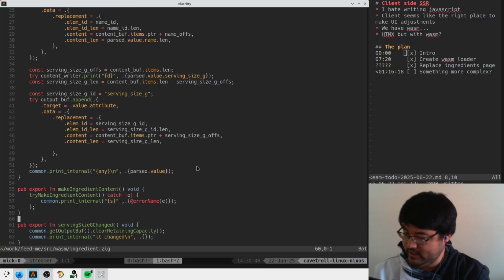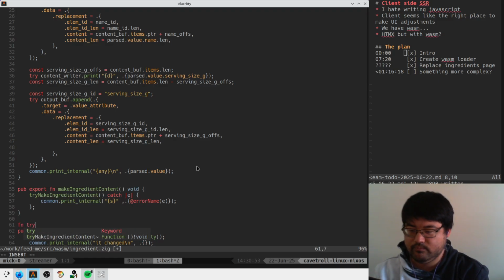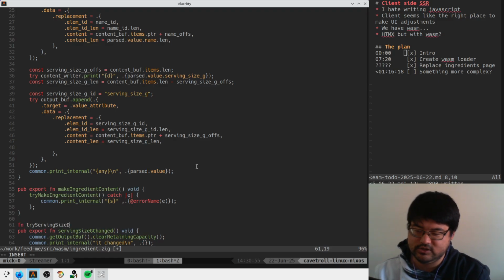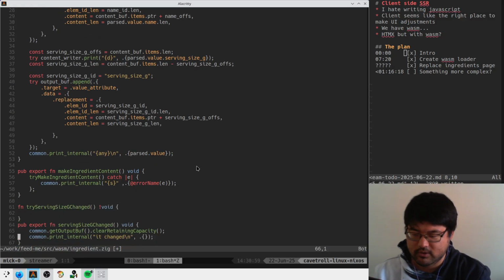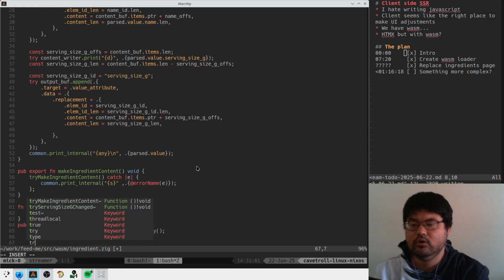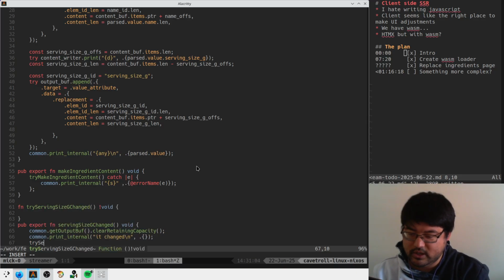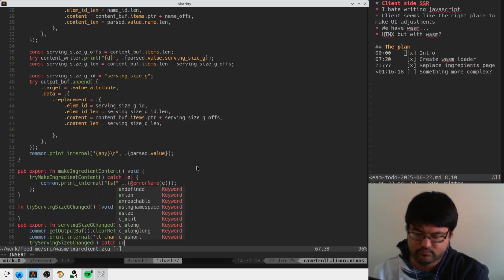So then we can say in ingredient zig here we can parse serving size g changed. Okay, here we go. Try serving size g changed, catch, return.